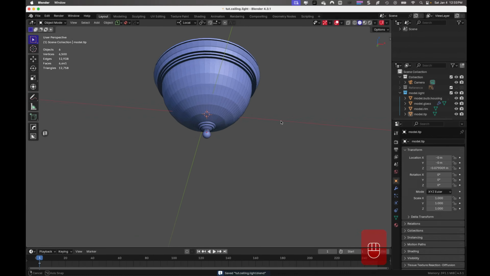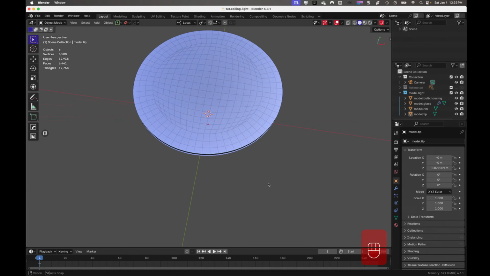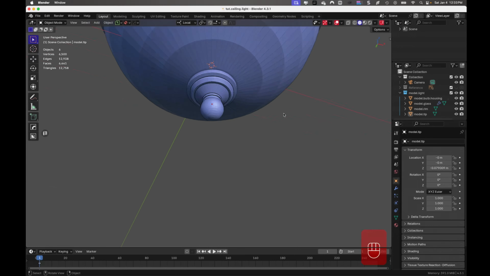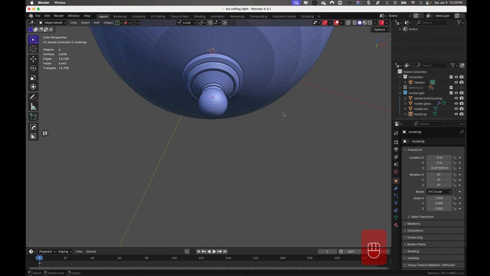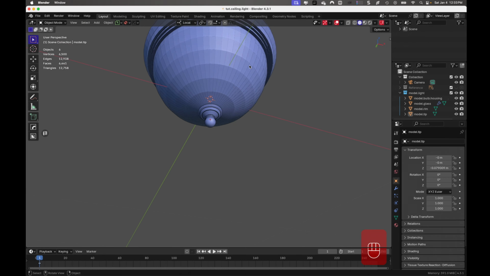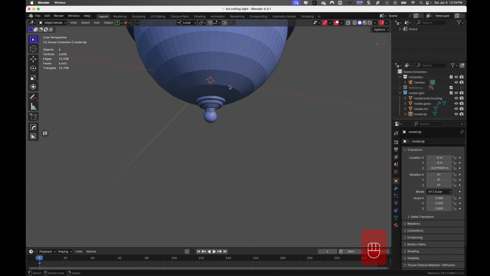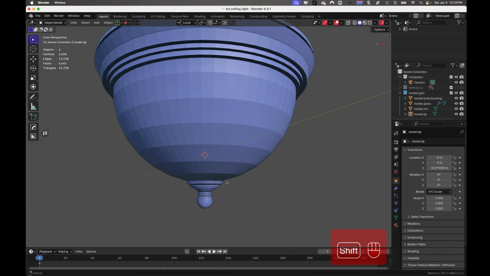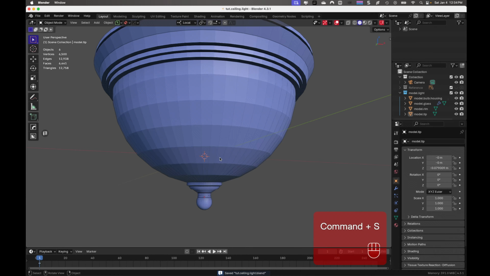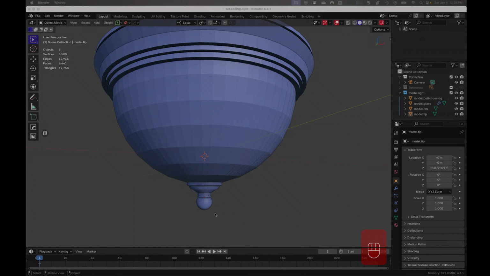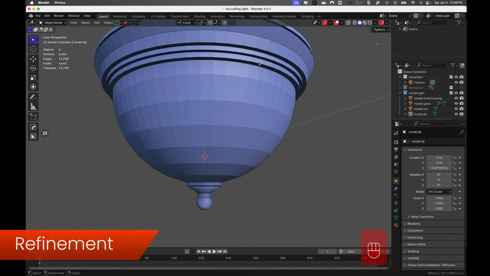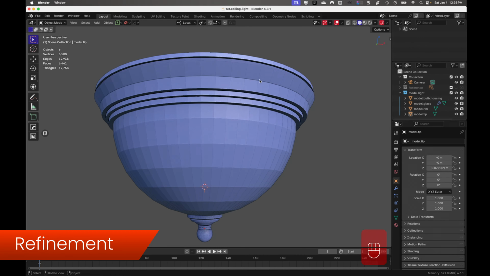So now I want to go in and start cleaning up some of the geo and putting in bevels where we need them and that kind of thing, and increases and that sort of stuff. And then start running sub D where we want it. That'll be the next phase of this. And then once we're done with that, we'll do our materials. Okay, so let's go ahead and start our cleanup work.